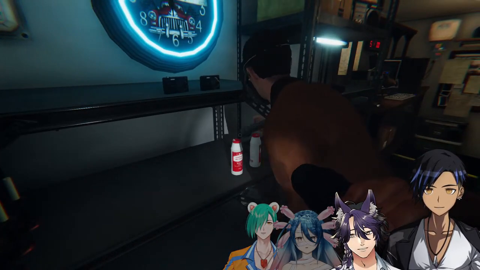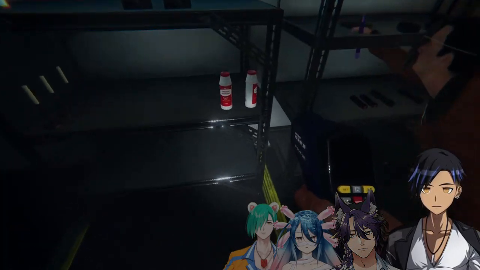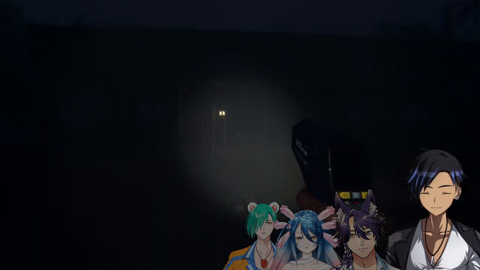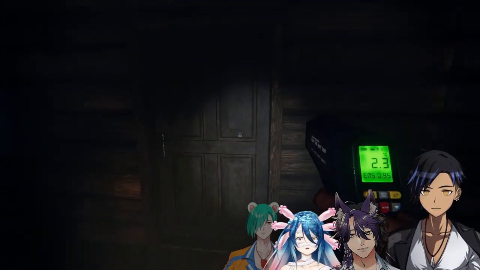Wait, the fuse box is upstairs. We have to go upstairs. We have salt. Someone can put the salt here. Are you guys ready? Who's got what? Let's go! I have the thermometer. Oh, okay. Keep it out. Okay, I got the EMF.